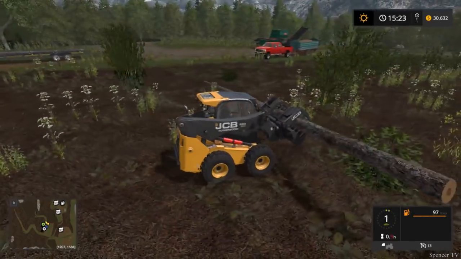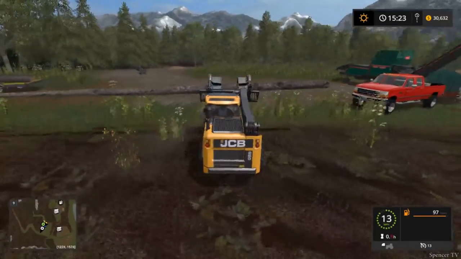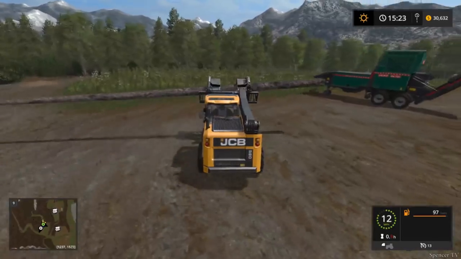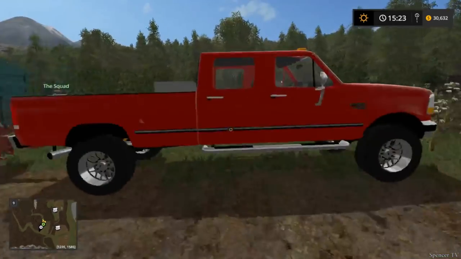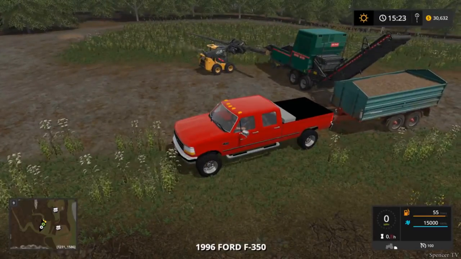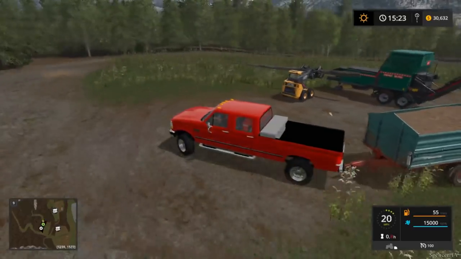All right, I'll just leave this ready to go. Done for, rubber ducky. I'm going to go sell this. We have 30K right now. We get about 7K per tipper load, so it's not a bad harvest. I mean, it fills up pretty quick. 15,000 liters of wood chips. That's not bad at all.